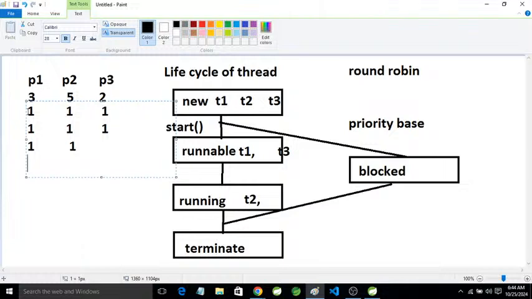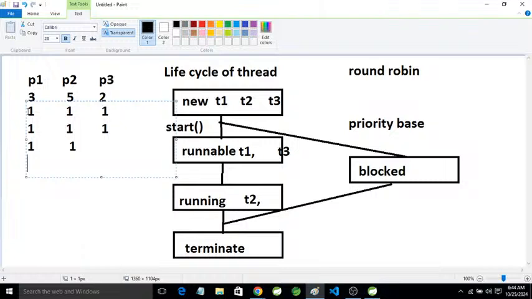So the JVM provides a very little time slice to all programs one by one, so we feel that all programs are executing simultaneously, but actually one program executes at a time.